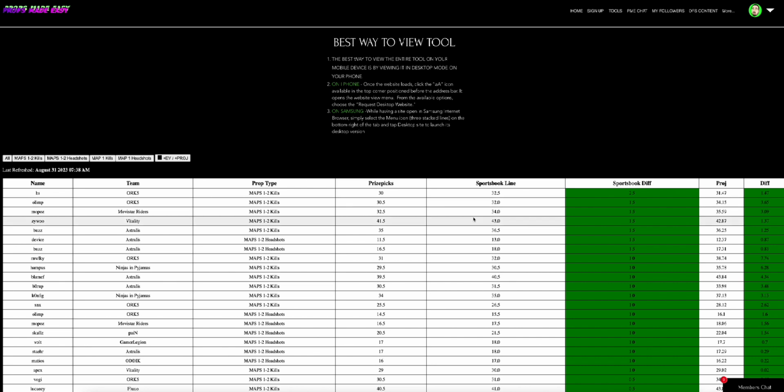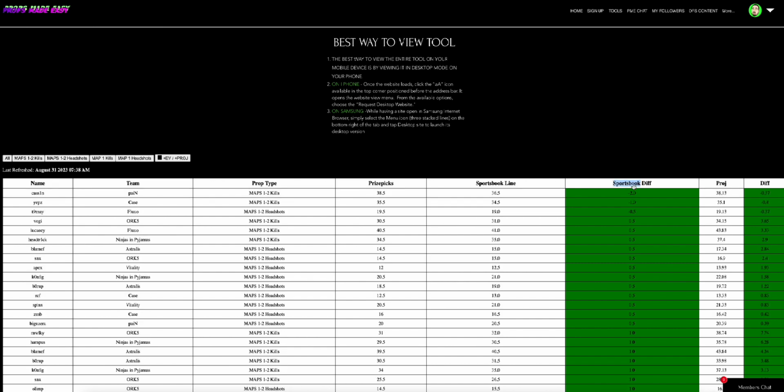At the top of the list when it comes to CSGO, we have HS for Orcs. Map 1 and 2 kills is set at 30. It's 32.5 elsewhere. All right, that's a 2.5 sportsbook difference, making it value at PrizePicks at 30 for the over. He's projected 31.47, a 1.47 differential on the over. So not only are sportsbooks ahead, but the projection's ahead, making him plus EV plus projection, baby.